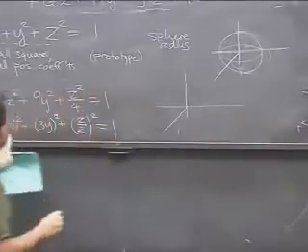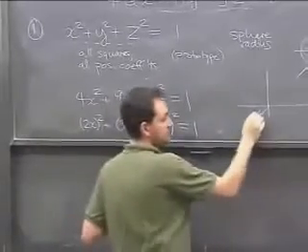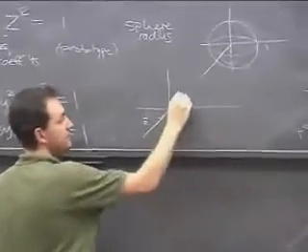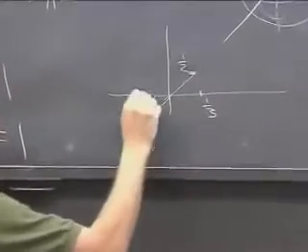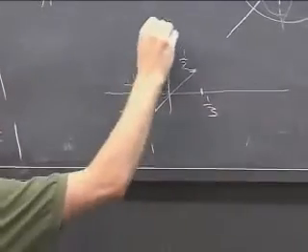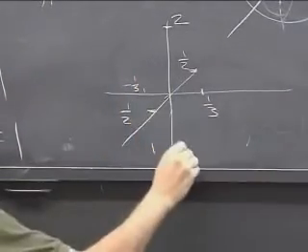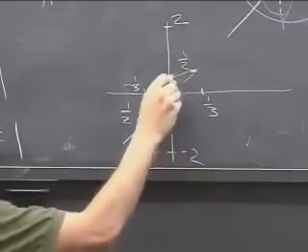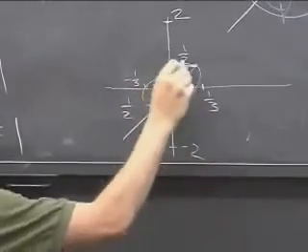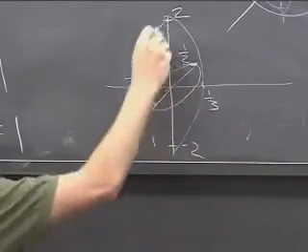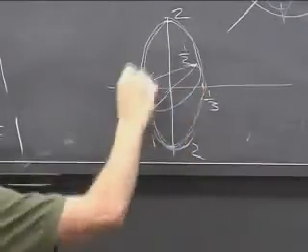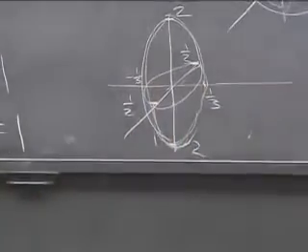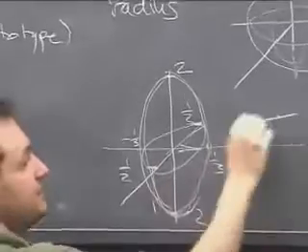the x-intercept is going to be a half on both sides, a half and minus a half. The y-intercept is only going to be a third and minus a third, but the z-intercept is going to be 2 and minus 2, and what you'll get is an ellipsoid. So it's just a stretched out sphere. It's not a football, it's actually rounded at the edges here. So we get an ellipsoid.